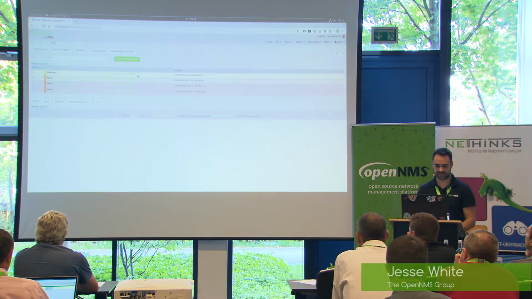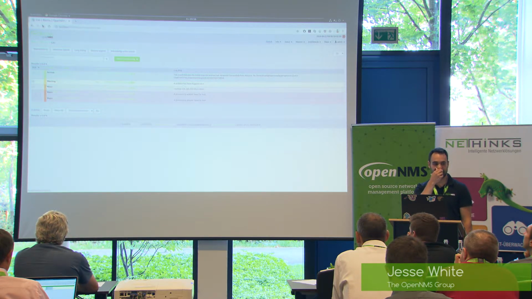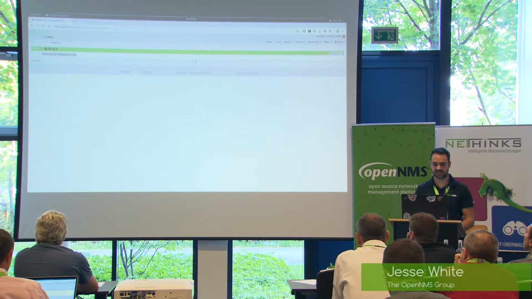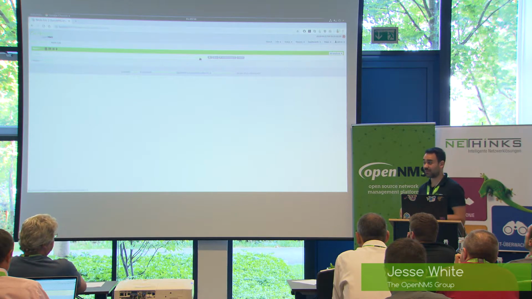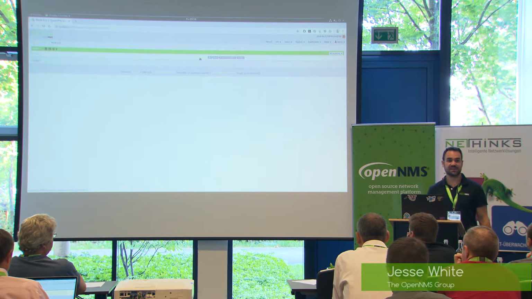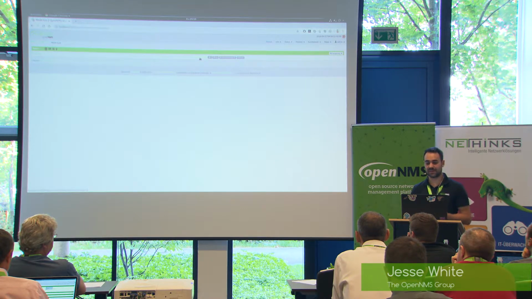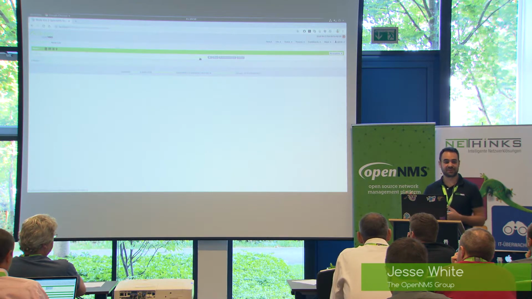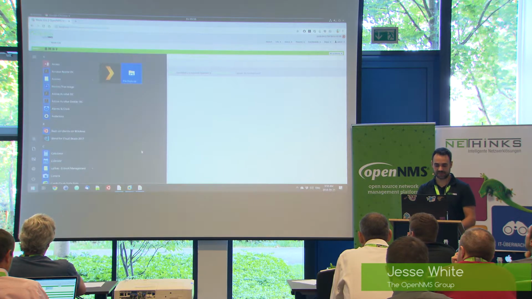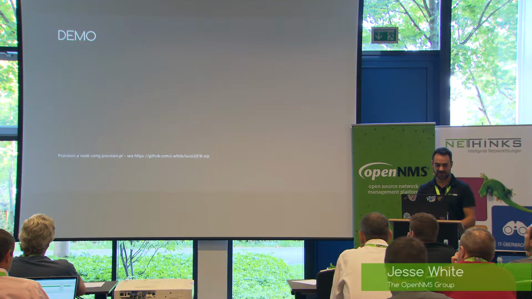Now if we go to the web UI, all that communication from that program is done via the REST API. We should now have two nodes here, including the test node label that we just added. So that is one way to get inventory in. Of course, you can still use discovery, manual provisioning, or an integration with PRIS that helps you generate the requisitions automatically. But to give you an idea, if you want to write scripts or integrate with some existing application, you could just use the REST API, generate those similar calls, and build up the requisitions. Okay, so now we've got inventory in.